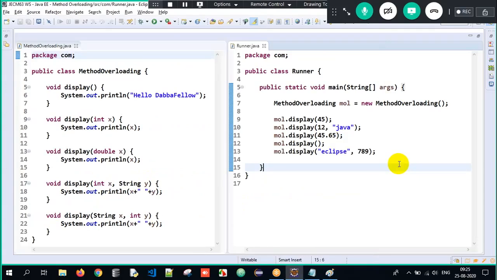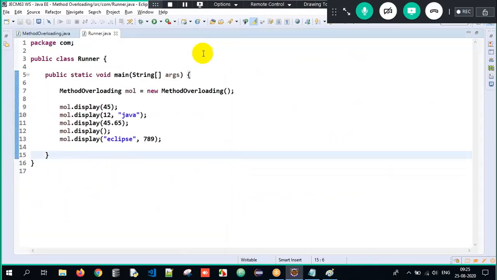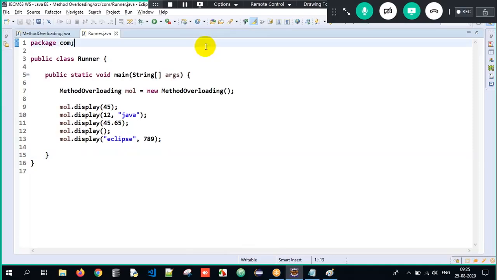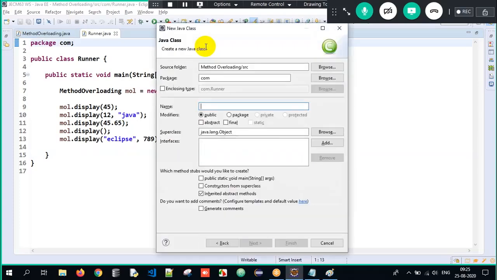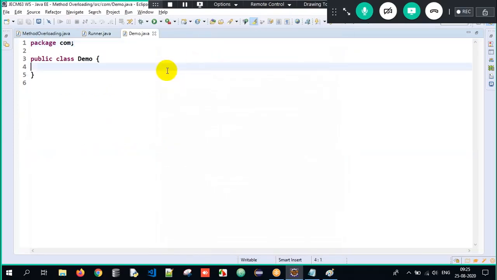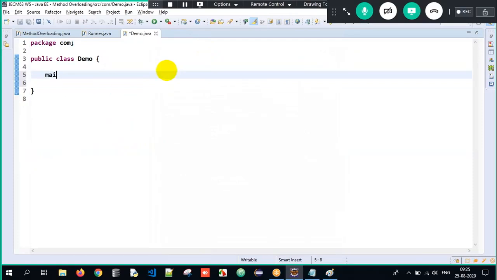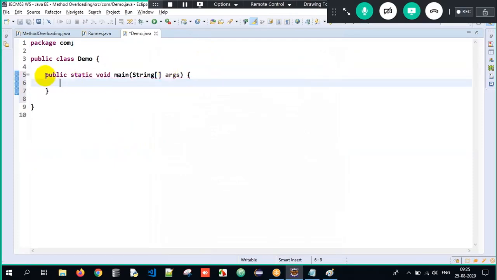Yes. Can you see the example on your screen? You can overload non-static methods. Can you overload static methods? Absolutely. You can overload those kinds of methods as well. Next one. Can we overload the main method, sir? Is it possible, sir? 100%. How? Sir, can you give an example, sir? Yeah, absolutely. Control N, and I will create a class, and I just give the class name as demo. Now let me have one main method. See, this is my main method now.